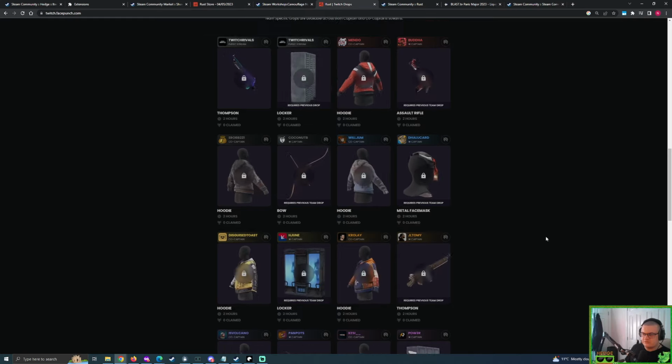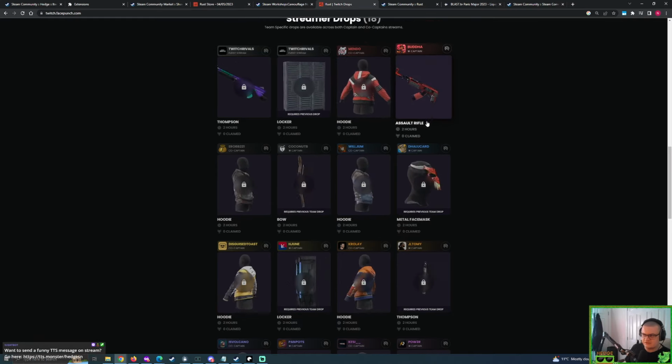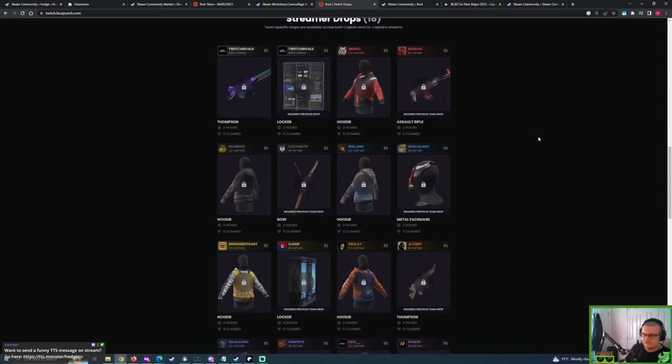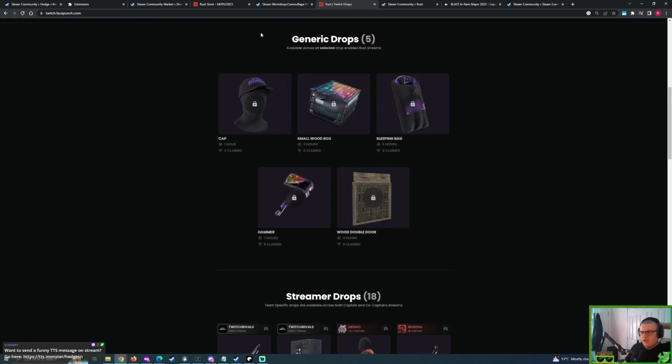Now, what it also seems to be a case of is you need to watch the first person to get the second person's skins. It does quite literally say that. Requires previous team drop to get the next drop. Cool. Very nice.